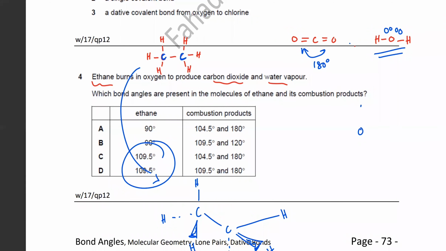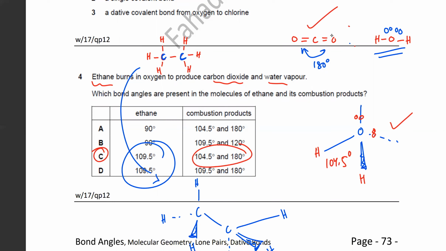Oxygen was supposed to be tetrahedral. It should have been like this, except there is an H bonded, and on 2 sides, they're just lone pairs. So they're not going to be counted as shapes because there's nothing attached on those 2 sides. The angle would have been 109.5, but because of the 2 lone pairs, the angle has shrunk all the way down to 104.5. So the answer would be 180. I mean, the answers are going to be 180 degrees and the other one would be 104.5 degrees. So it's going to be C is going to be the answer.